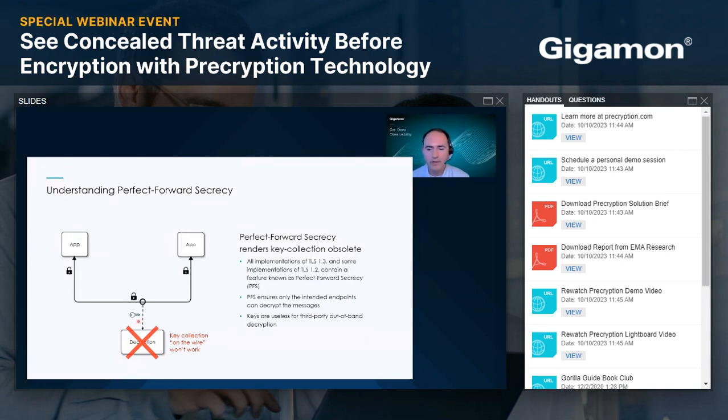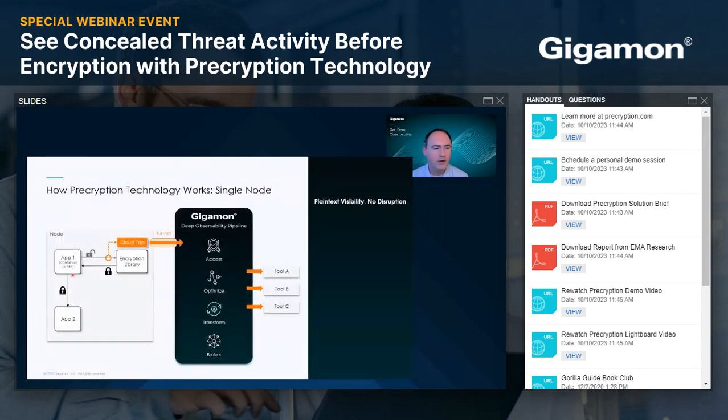So with perfect forward secrecy, out-of-band decryption is useless because it relies on collecting keys on the wire. But Precryption is not foiled by this because it's not actually performing a decryption. Let's look a little bit further at how Precryption works in a fuller context.